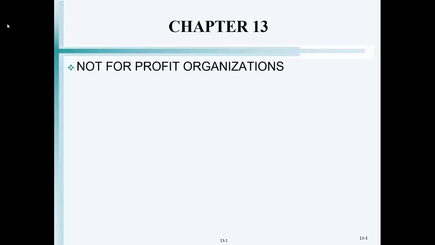The third area is special issues related to not-for-profits. For example, how do not-for-profits account for their investments? They have rules that are different than commercial entities. How do not-for-profits account for a split interest agreement? What's a split interest agreement? I donate money to a not-for-profit and I say, hey, you need to take care of me in my old age, and then you hang on to this $1 million, whatever, right?